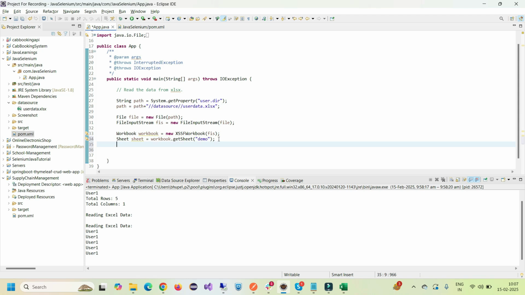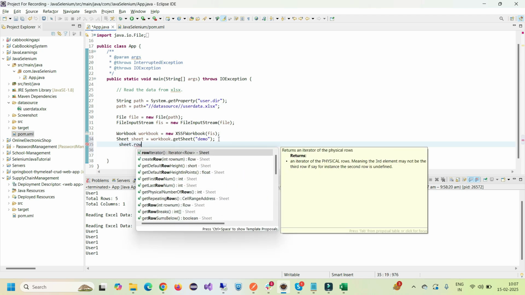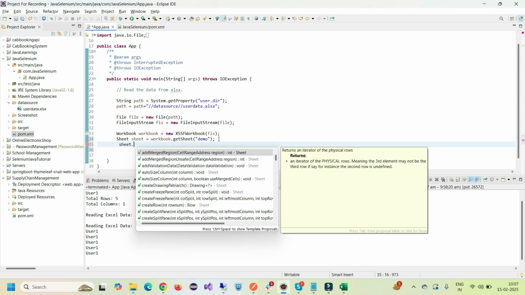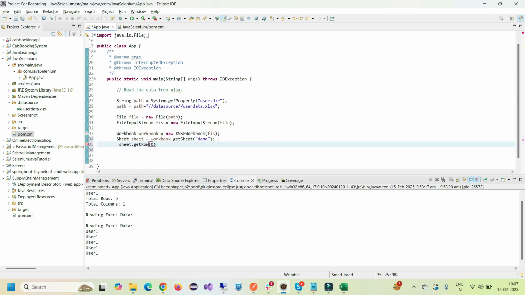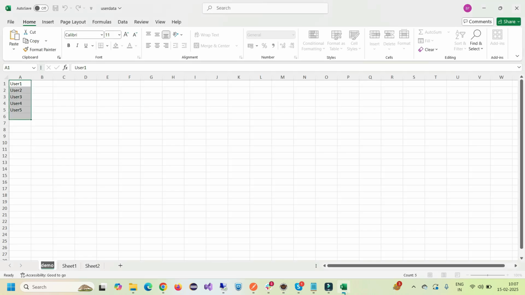So we can say cell. So sheet dot, let's say sheet dot getRow, I guess. Yeah, 0. So we are passing the 0th index, meaning first let's read the data of this cell, the user one. We need to read this user one.